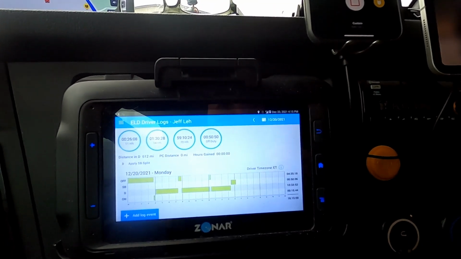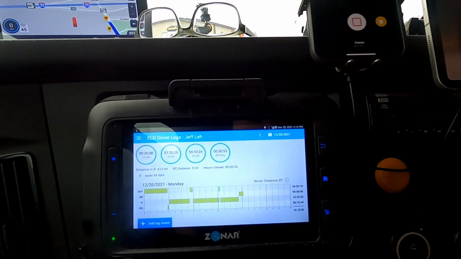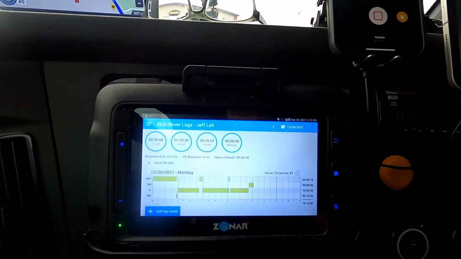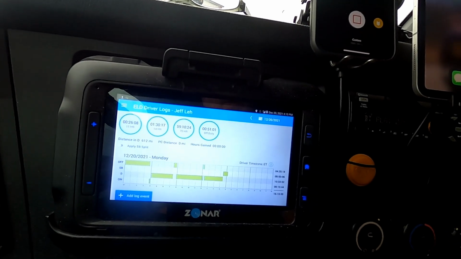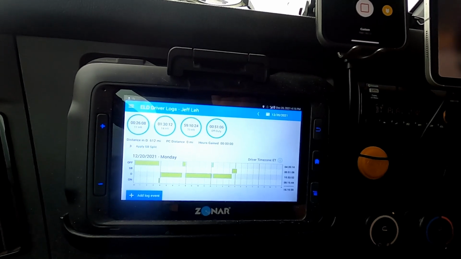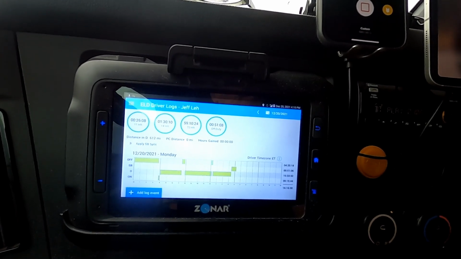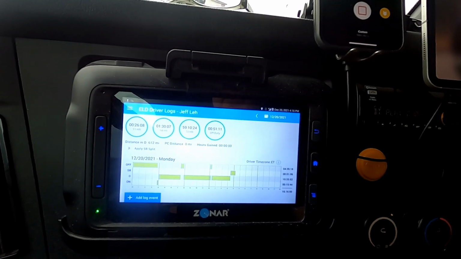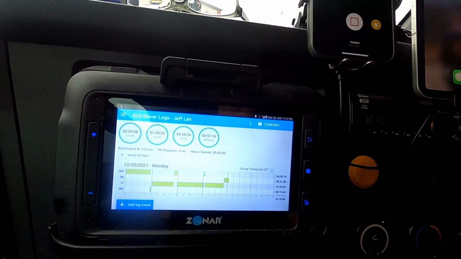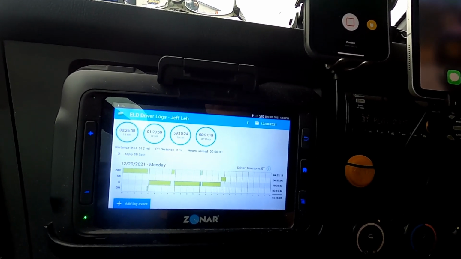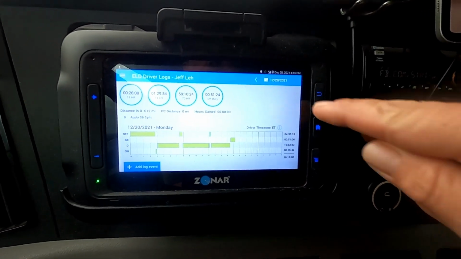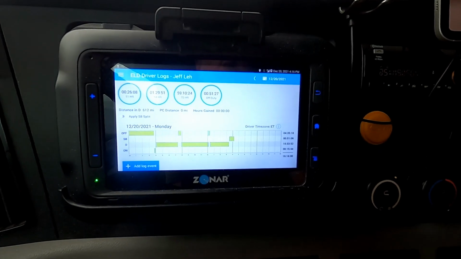Off duty time is if I have to stop and use the bathroom, or I'm stopping at the receiver or shipper and getting live unloaded; you put yourself in off duty mode. Off duty mode is for anything that is not working at all, not driving, not working on a truck, nothing. On duty time is if you're doing something for the company: fueling, working on a truck, anything you're doing for business. You have to be in on duty time.